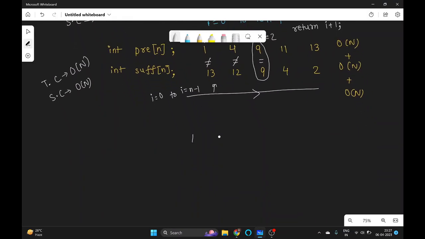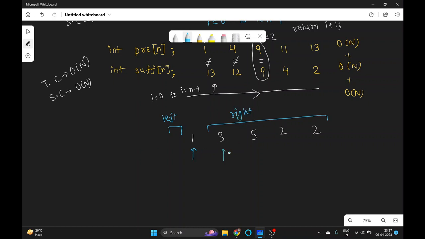Now for the more optimal solution, what you can see is that for the first element, if you had these as the left elements and these as the right elements, right?